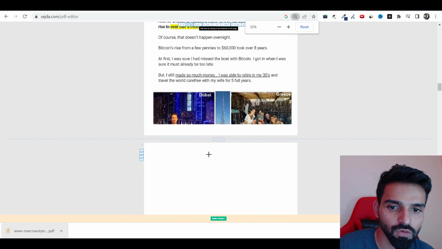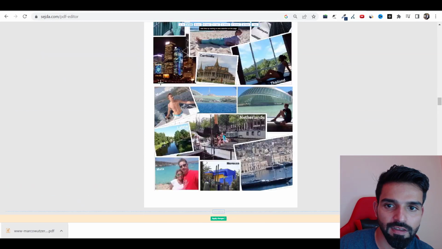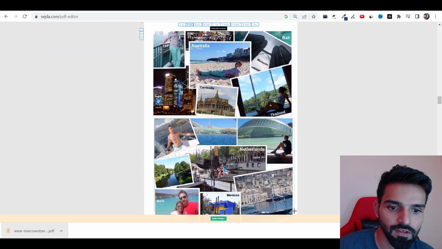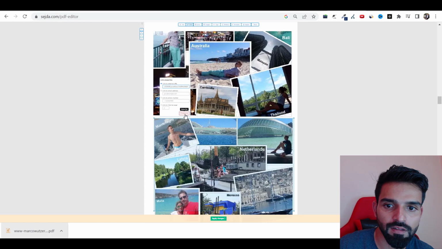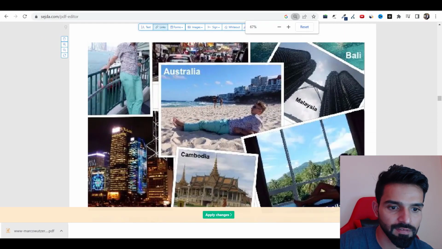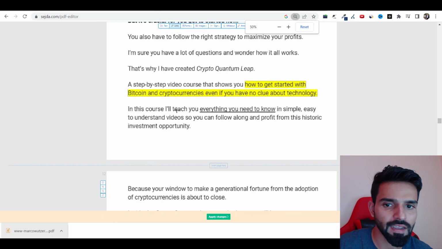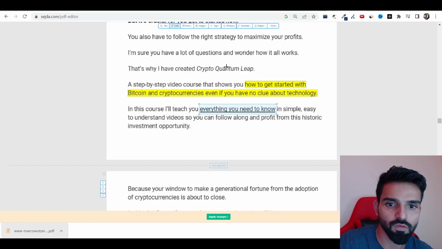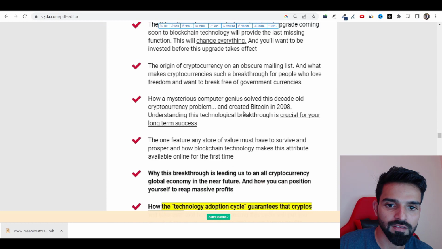Now you can scroll down, and wherever you need to paste the link, paste it. I always do it with photos as well. Paste it over here, let me zoom in, press enter. Scroll down again, you can do it wherever you want, and then paste it over here. Okay, and that's done.